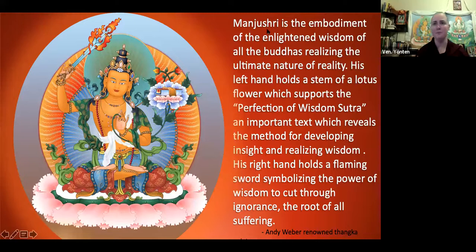Okay. So Manjushri and Manjushri's mantra, and then miscellaneous questions. So if you've got the sadhana in front of you, just do a little scroll through and see if there's bits that you've really been wanting to clarify. We'll start with just a brief iconography lesson here.